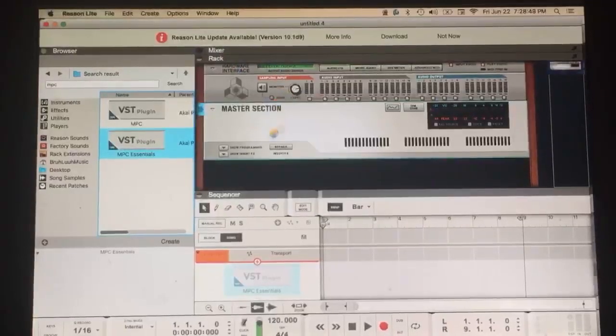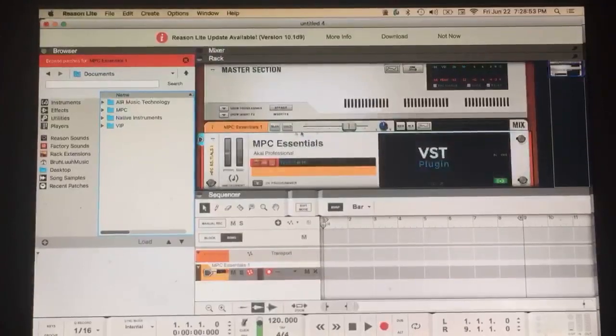So right here in this section, you'll see MPC as a rack mount pop up, just like in a real studio, home studio, or wherever the heck you're at. It's a car studio. Anyways, so we got MPC Essentials as a rack mount here. And what I want to do is open it up so I can see it the way that I normally see it.